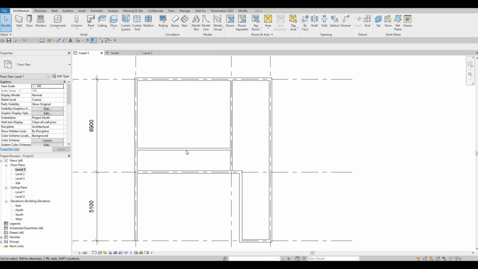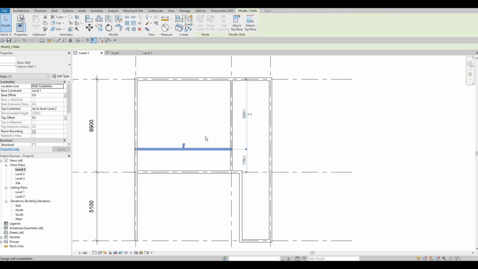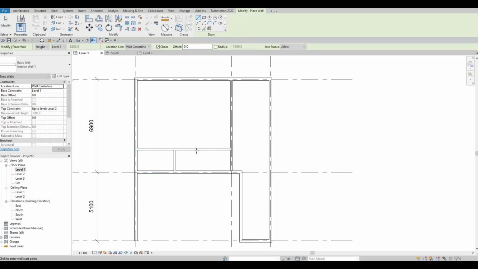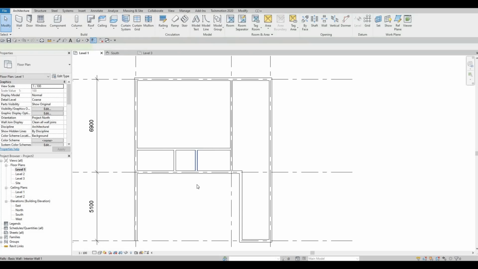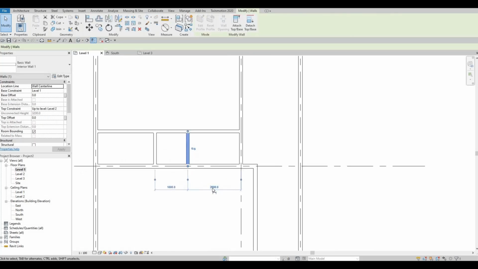Press escape. And then again, let's use this interior wall, CS again for shortcut. And let's add in for now a random dimension on this spot. And then we're gonna change it right now. So now this will be around 2600. So that's correct, 2600. And then this one should be around 2700.